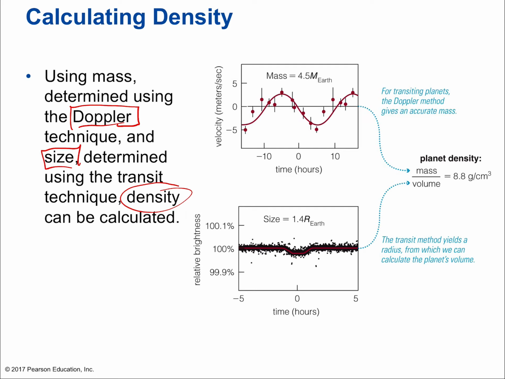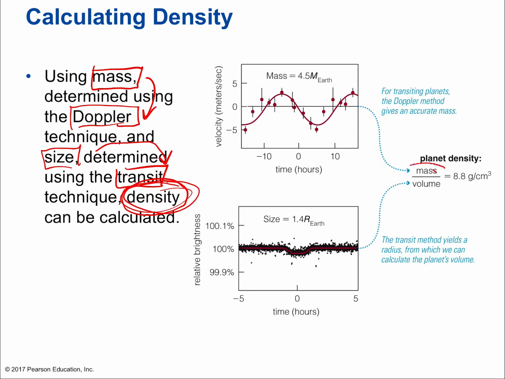But the point is that we have all these models and this background knowledge, so we can get mass. Here, let's put blocks on everything. Mass from Doppler, and we can get size from transit, and together that gives us density. That's amazing, because once we have density, we can say it's a gas planet if it's low density. If it's high density, then it's rock and metal, a terrestrial planet. That's how we can say that a really big, massive planet, that hot Jupiter I mentioned, is in fact a gas giant, because the density tells us it must be.